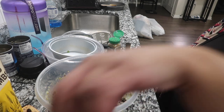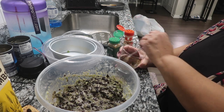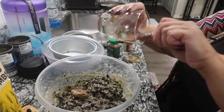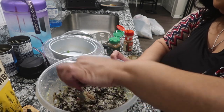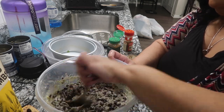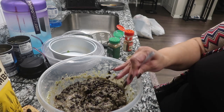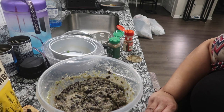Here's my chili powder — a little chili powder in there. You know it says you can put a little hot sauce in it but I'm not going to do that. This is supposed to hold my beans together to make the patty — you're gonna see how this does for the first time. I'm going to add some more seasonings — onion powder, garlic powder, and let's try some Italian seasoning.